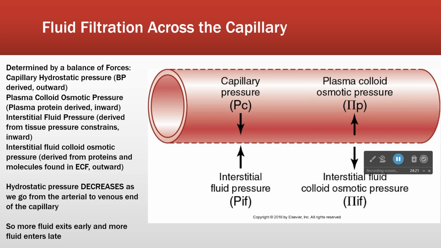Pressure number two, plasma colloid osmotic pressure, which we talked about, was that in this class or PATH? One of those two, we talked a little bit about it. So blood has a lot of stuff dissolved in it. High osmolarity. Osmolarity pulls water towards it, right? So osmolarity creates a pressure, an osmotic pressure. In our bodies, we call that plasma colloid osmotic pressure. That's an inbound pressure that's pulling fluid from everywhere else into the blood because of all the solute that's present, right?